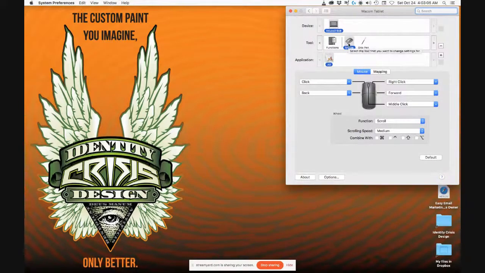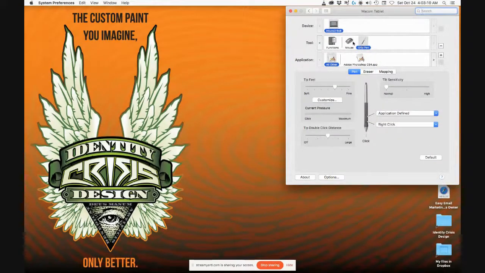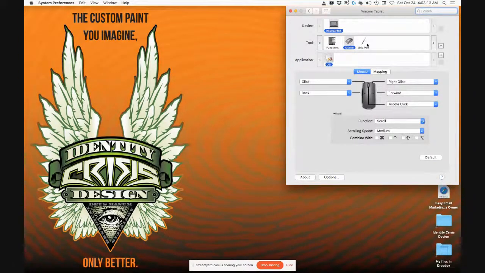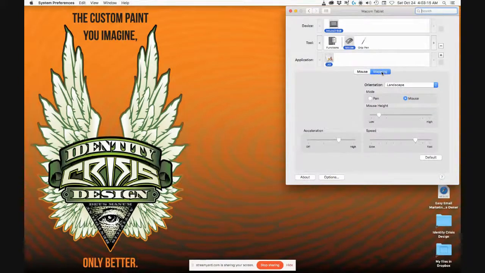So you're basically up here in the mouse or the pen, whichever one you're setting here. So we're going to go to mapping, because what we want to do is map out the area of the actual tablet. The orientation for mouse mapping is landscape, and it's going to work like a mouse. You can work it over between one screen and the other.